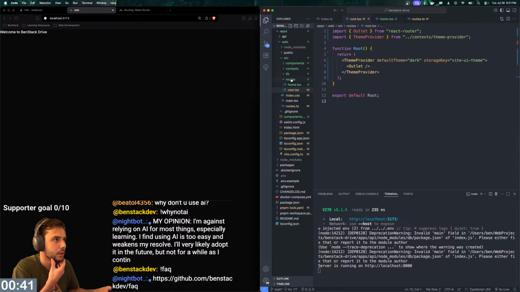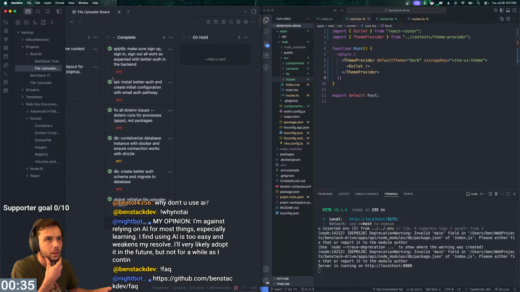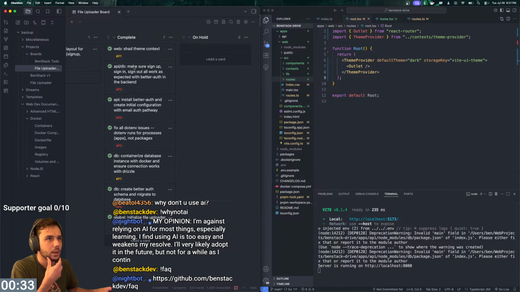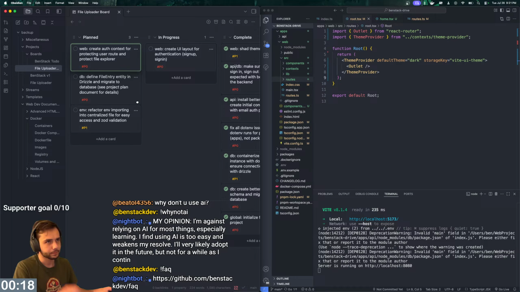Hell yeah. And then the authentication theoretically should be working as well. All right, so the shadcn theme context is working. The other thing I want to do for the website is make a shared user context, or auth context. Oh wait, I already have a requirement for that right here. Never mind, we're good. So that'll get the session, right?